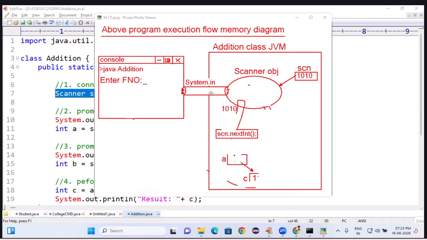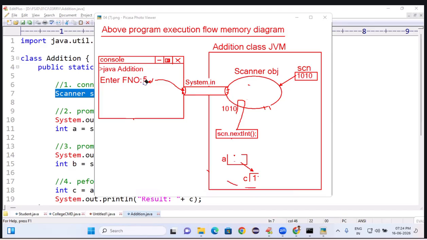When there is no data, on the console the prompt is blinking. Now you enter the data 5 and press enter. When you press enter, this value comes into the Scanner object. Very, very important point. Please notice what is coming.